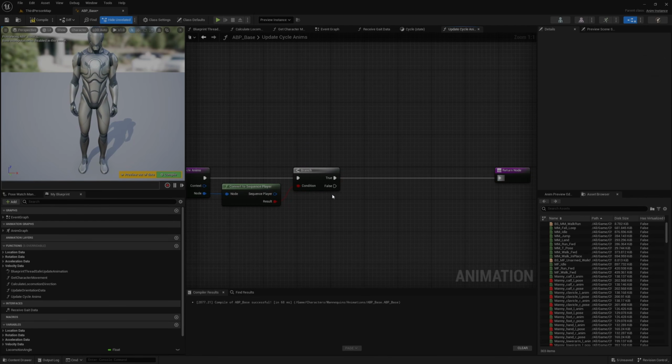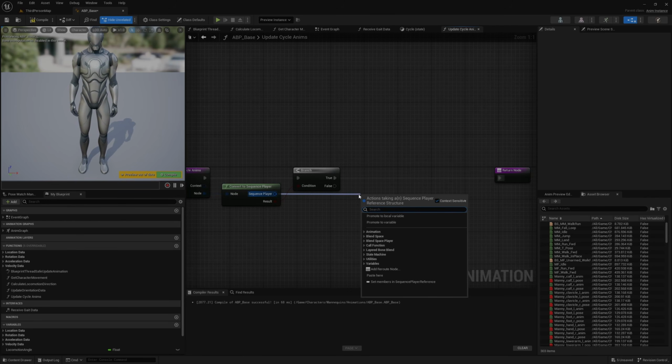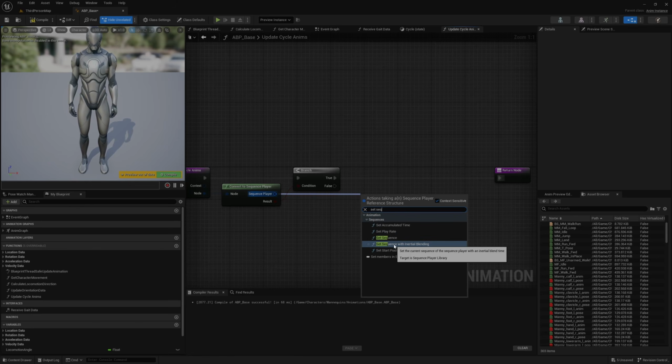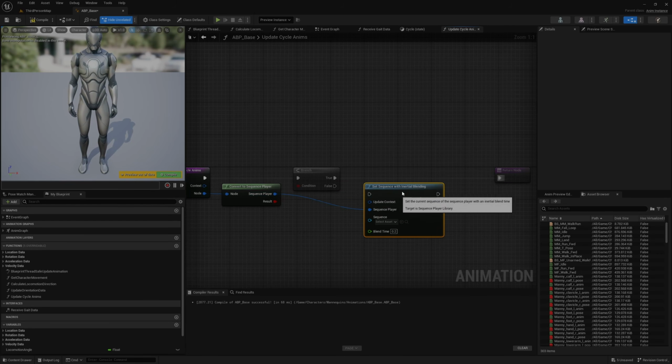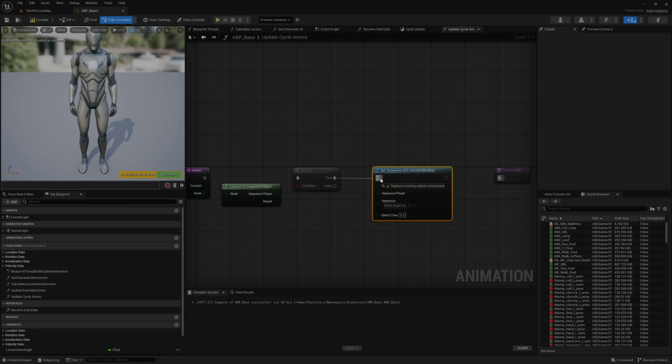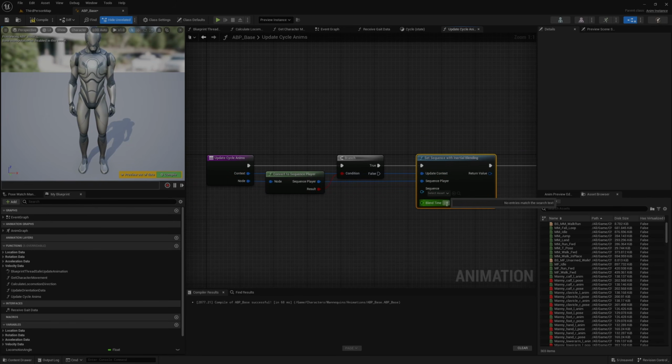Off of the true condition, I will drag out from sequence player and I will search for set sequence, and I will select set sequence with inertial blending. It's asking for the update context of the node, which I can provide it by linking the context input to the input of this node here. And for the blend time, I will set it to 0.3.